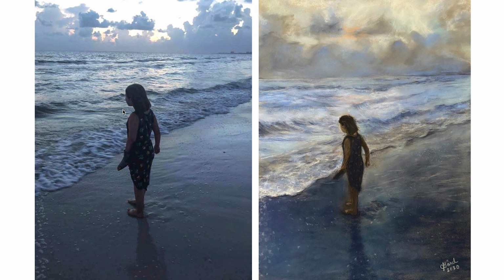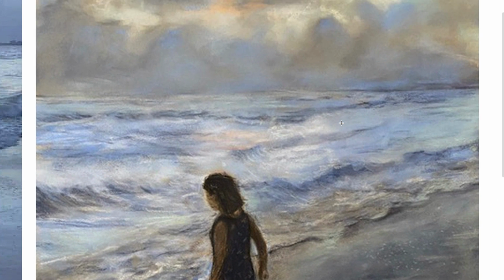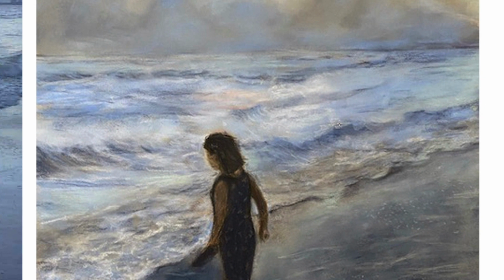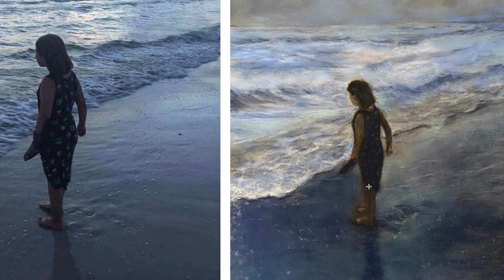And this is just a classic example of how even when you work from a photograph, you can really add your artist's style or your mark to the piece. You don't have to paint it exactly like the photograph. So I really love the mood that they've caught here, and also all of the movement within the waves. The looseness of the marks and the colours used really add to the motion without having to add huge amounts of detail.